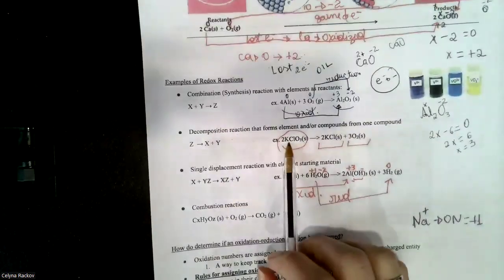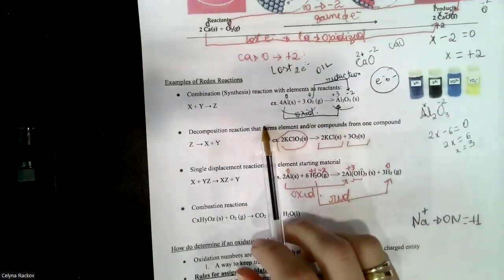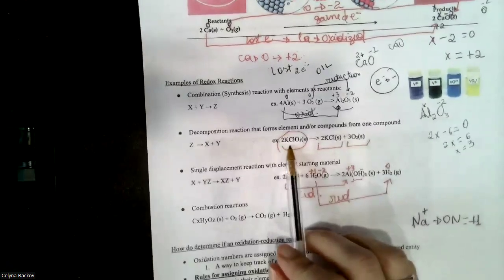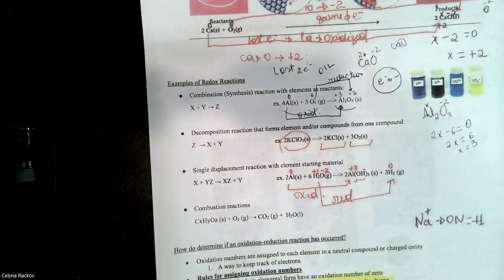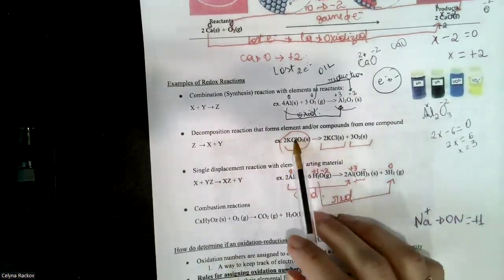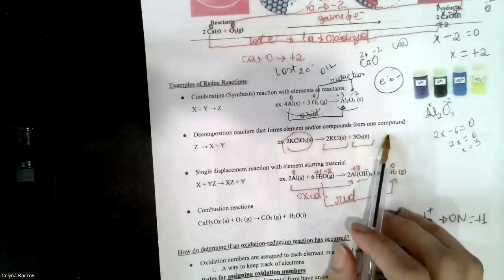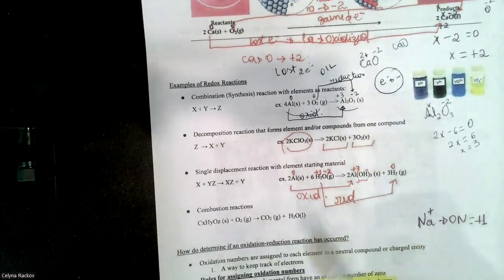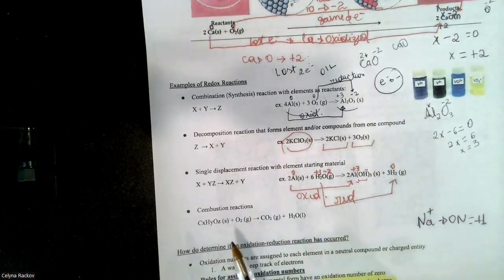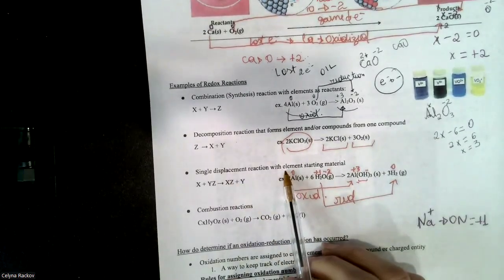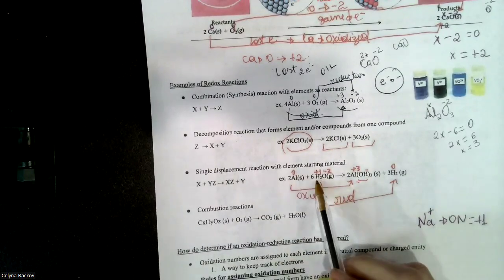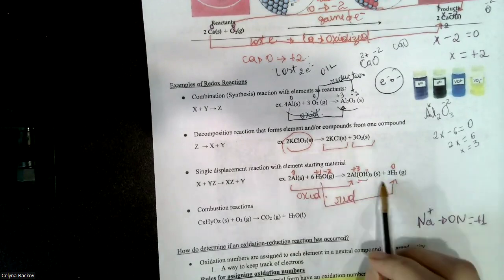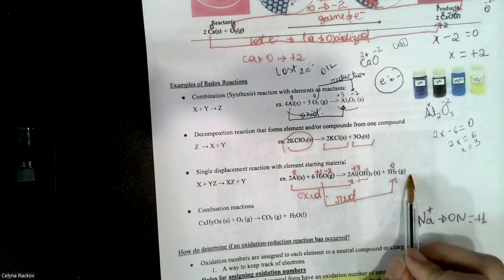So decomposition is also a kind of redox reaction. Here, right, we have one reactant splitting into 2 products. The oxidation number will also change in here. So if the oxidation numbers are changing, then we have a redox reaction. Single replacement reaction, single displacement, is when we have just one trade. Aluminum reacts with water, and we will make aluminum hydroxide and hydrogen gas.